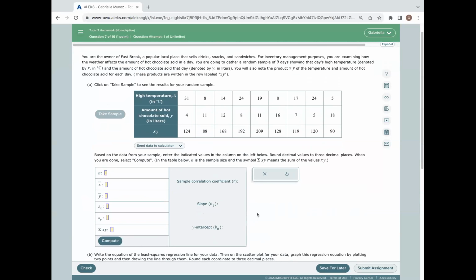Give me just a moment to enter the data. They are giving you X and Y. That's good. 31, 8, 14, 24, 19... 518. I was doing these by hand through the calculator, and it took a while. It's bad to do by hand. I do need to grab a couple of snips, so just hang on. I'll tell you when to move your screen down. Okay, you can scroll down, please.